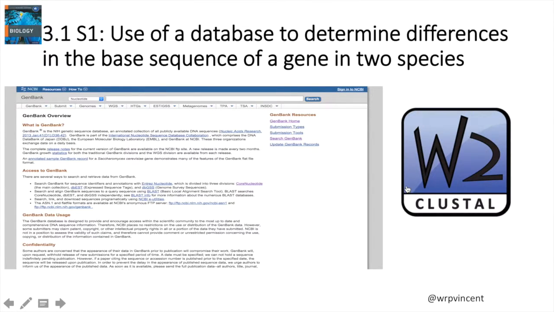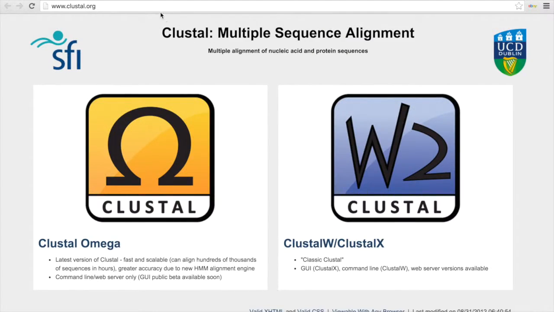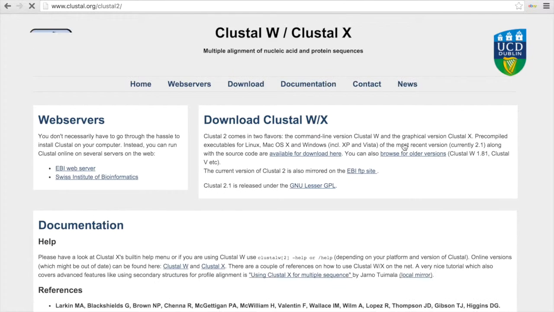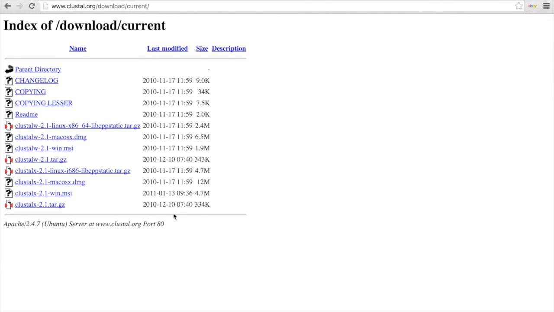So first of all, you just need to navigate to the clustal.org website. We're going to be downloading ClustalX, so I just click on this link here, and on the landing page here, I'm just going to go to the available for download link, and just looking at this list, making sure that I'm using a Mac, so I'm going to download the Mac OS X, but I want the ClustalX program, not the Clustal-W. Okay, so that's the ClustalX program, and if you just click on this link, it will start a download for you, which you can install.